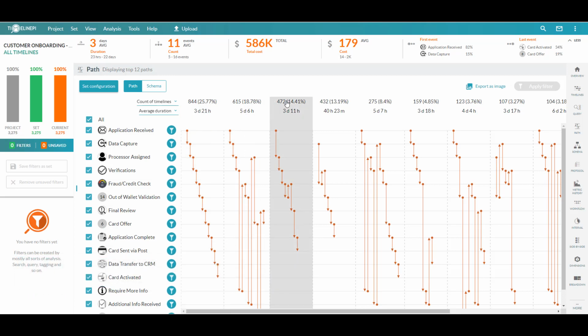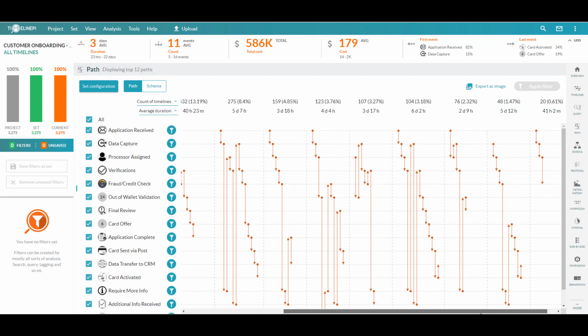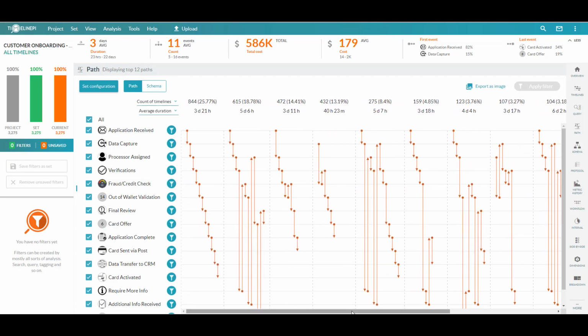Along the top, the number of applications which have executed one sequence versus another relative to the events listed on the left. So here we can see the consistency with which the process is executed. So not only can we see skipping steps and jumping around and going back and forth and repetitively doing things, but we can also start to understand how good of a candidate this process is overall for automation. Is it very consistent, where there's only a few different pathways, or is it highly variable, where there's a lot of back and forth and a lot of different decision points, where we need to take that into account when we're looking to build out our digital workers?